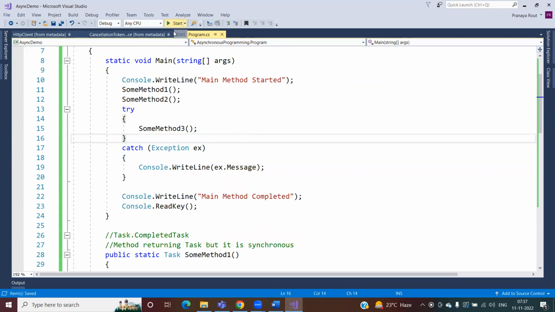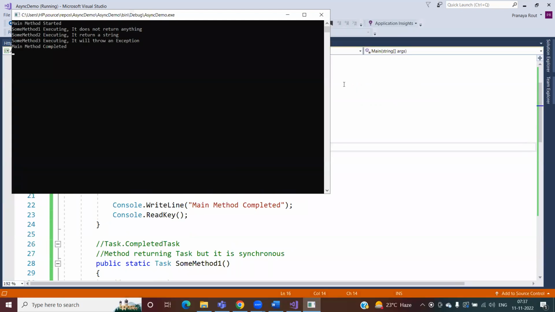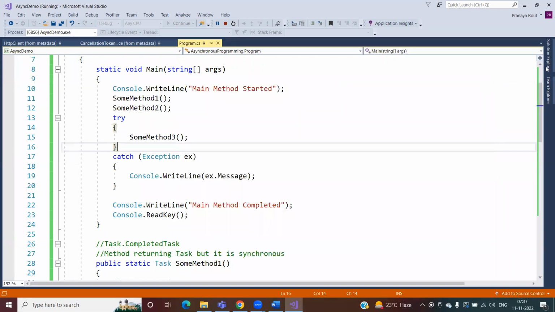So let me run the application. You can see some method executing, it does not return anything, it returns a string, it throws an exception. So in this way, you can use unit tests and you can check whether the methods are working fine or not.